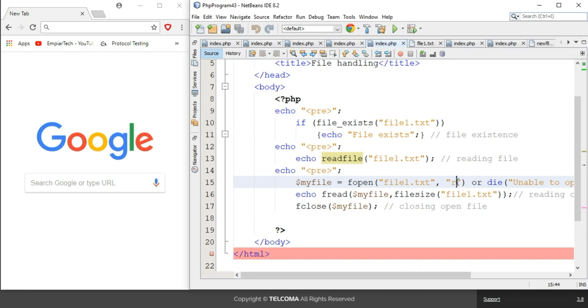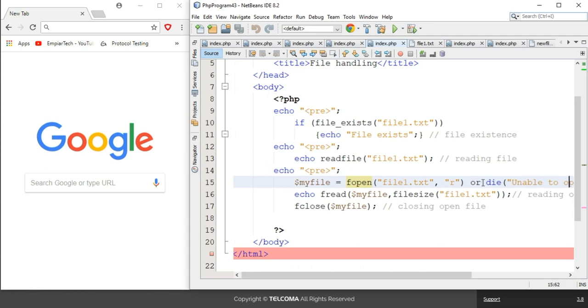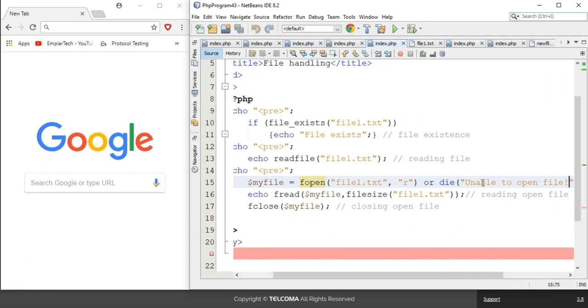So coming to this part in the program, here I am representing the variable name myfile, and I am assigning to myfile using this equal to assignment operator the fopen function, and in the brackets I am representing the file name which I want to read only. After that I am using another function, that is die. So die will execute if the program is unable to open this particular file, then it will show the error that the file is unable to open.